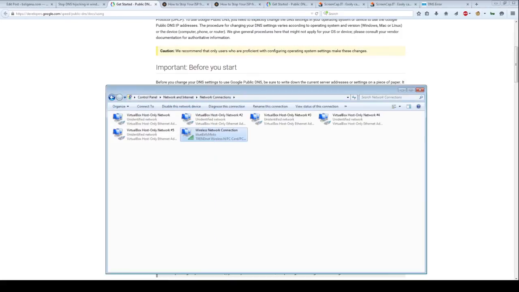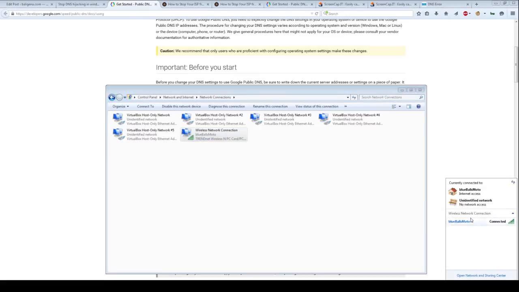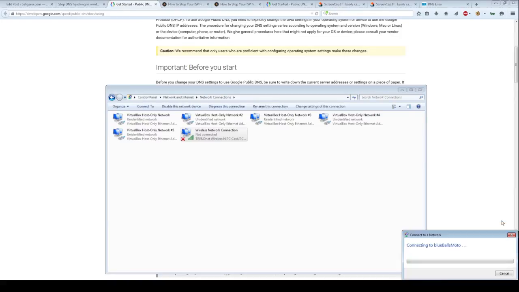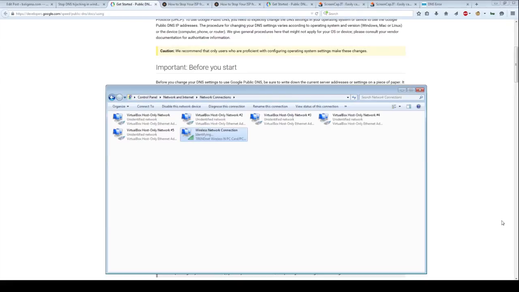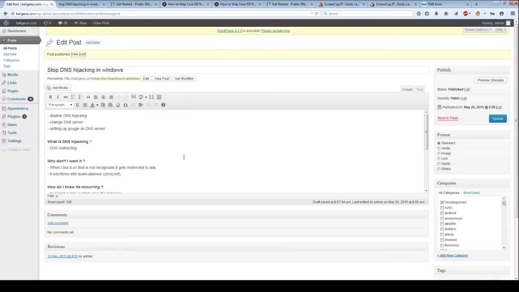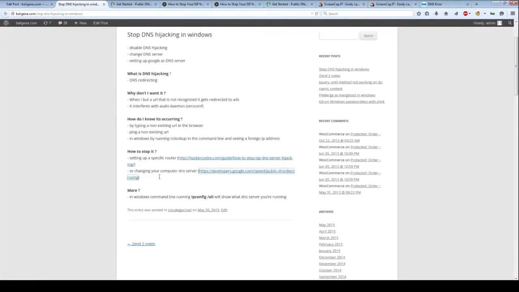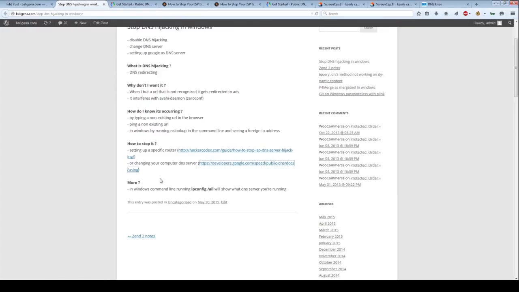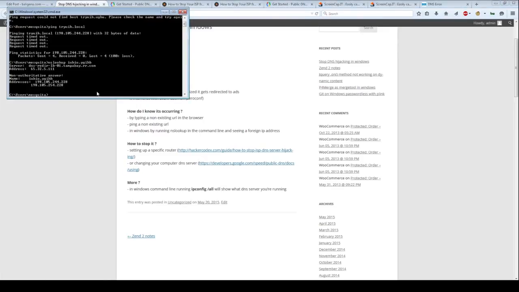So what I want to do is disconnect and then reconnect. What this does is just restart your connection. Okay. And once you do that, you just have to check if it's working. The way you do that is by running the same commands I ran before in the command line in Windows.